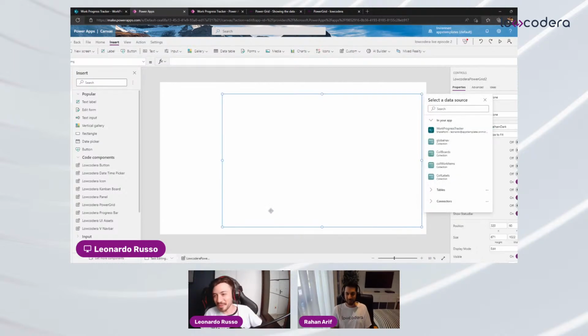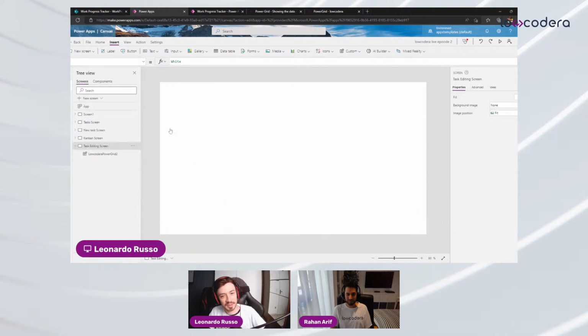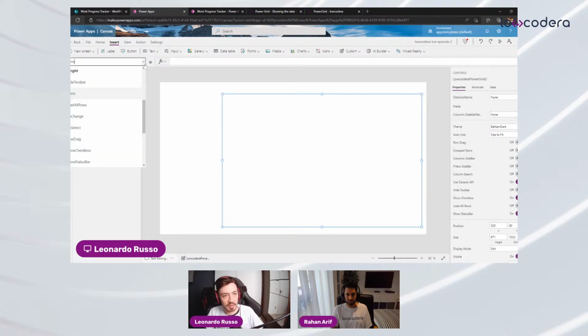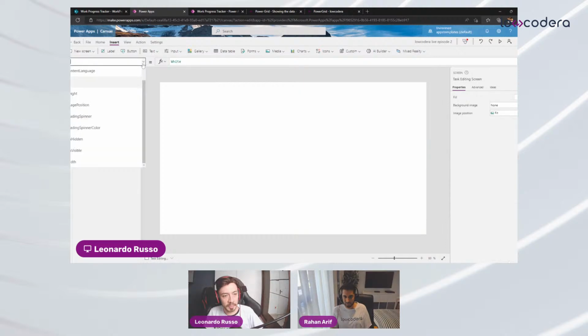To make it visible, we need to start setting things up. The first thing we want to do is create a local collection in which we are going to make the changes locally. Let's get the OnVisible property of this screen.